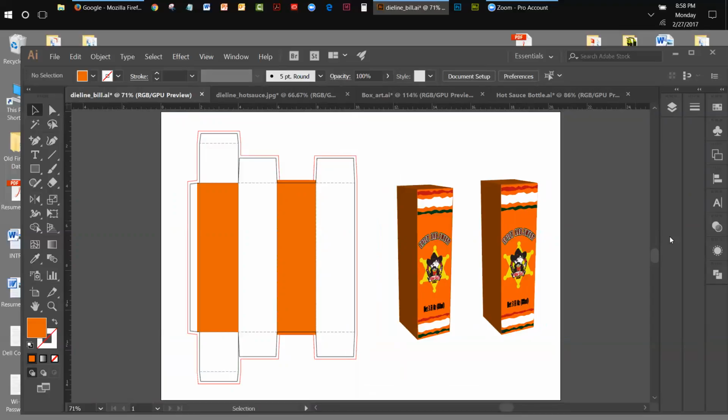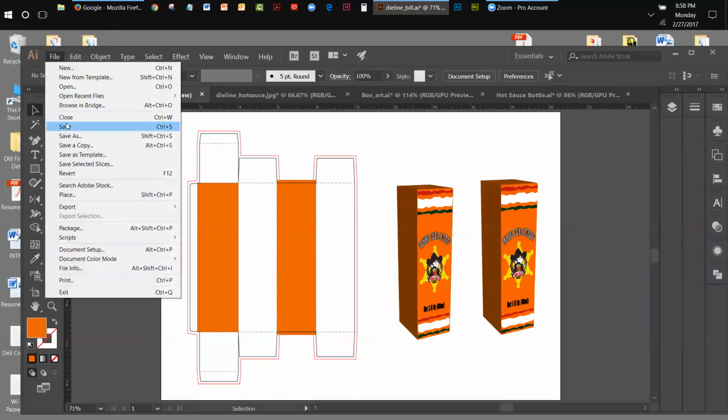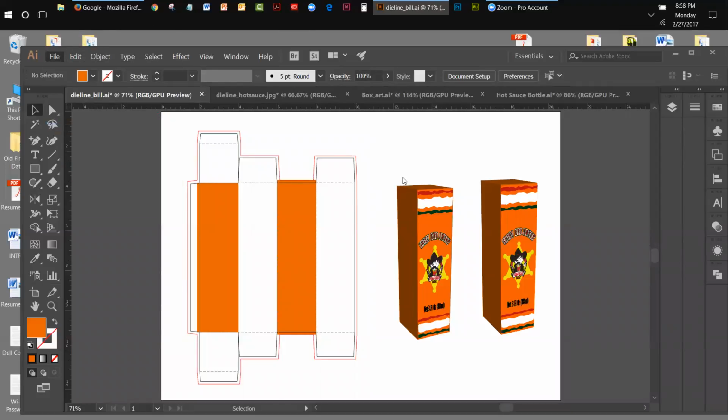I'll show you Wednesday night how I'm going to save this. I'm going to go File, Save for now. And Wednesday night, one of the things I'm going to do is work on my logo and show you how I develop it. I'm going to put together the front of my box and show you how I approach putting together the panels for my box.